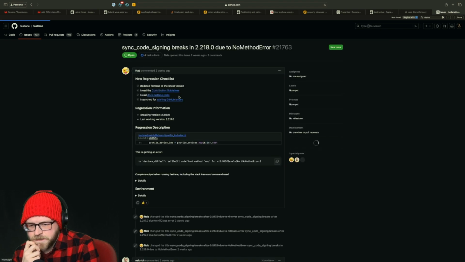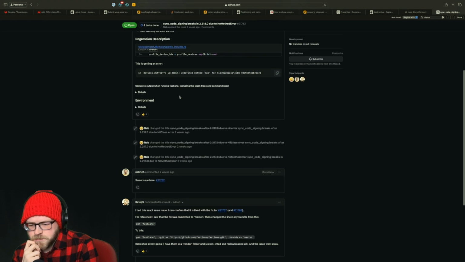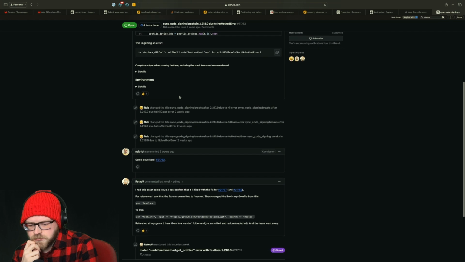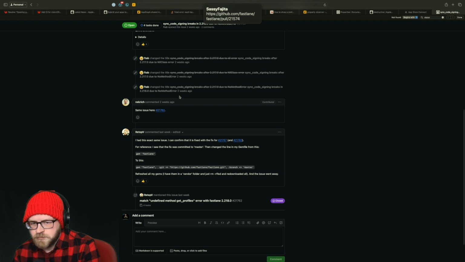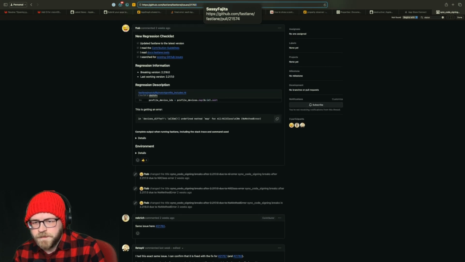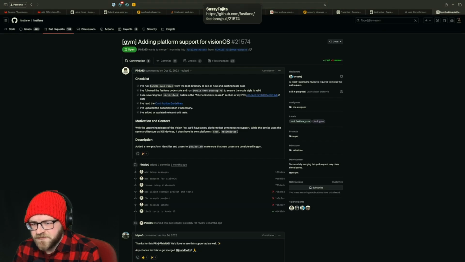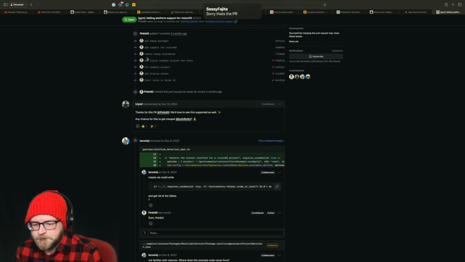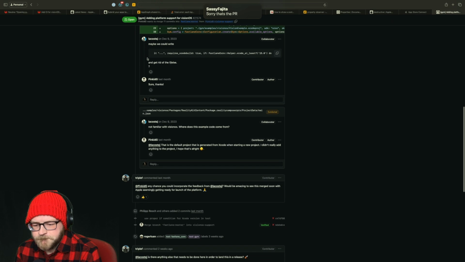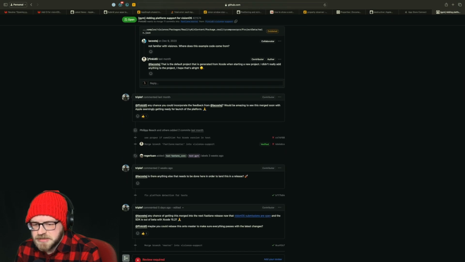I didn't see anything. 21574. Adding platform support for visionOS. Oh, it's a pull request. Okay, that makes sense. That would be why it didn't show up, at least.